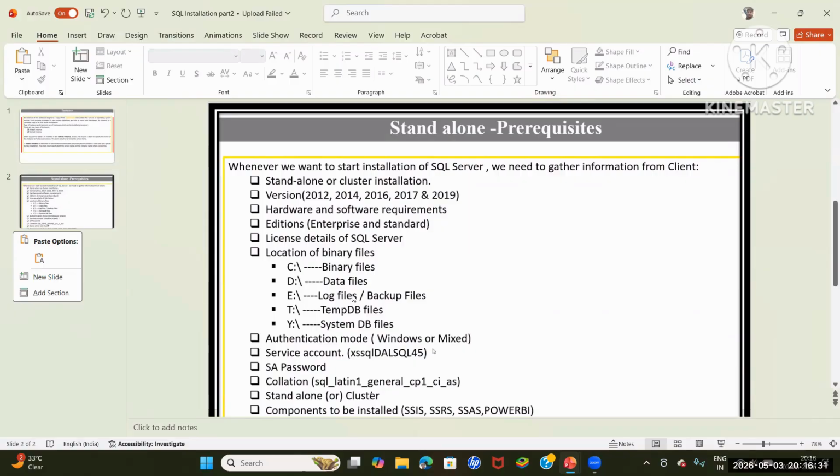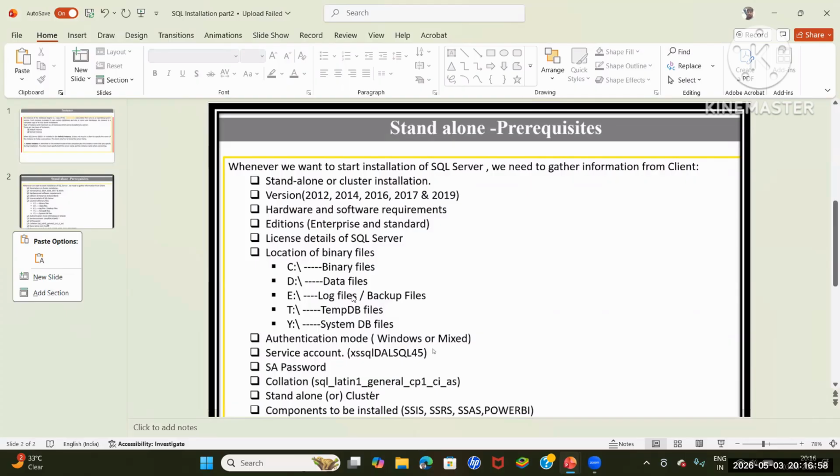You need to ask, whenever the project has already been working for a long time, like years, when you get the opportunity to work on that project, you need to see what level of configuration they are following whenever installing SQL Server. What are the best practices you need to follow? Make sure that you maintain the service accounts.